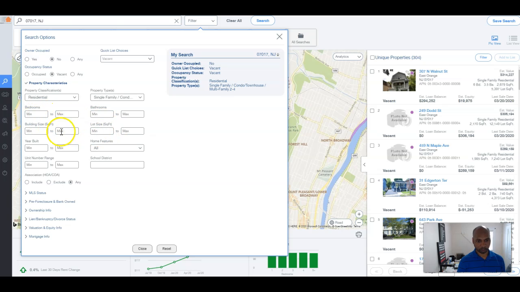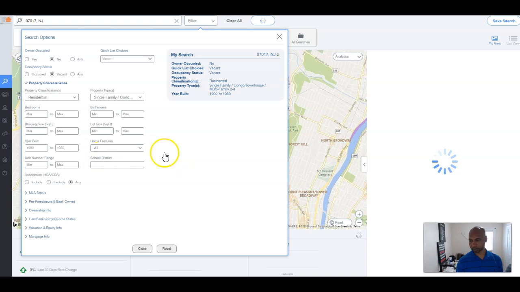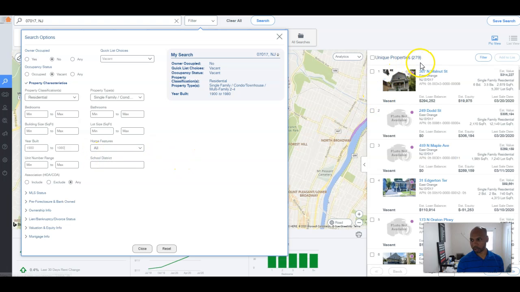I don't add bathrooms. I don't do the square foot. Year built, I want 1900 to 1980. So now we're down to 279 properties.